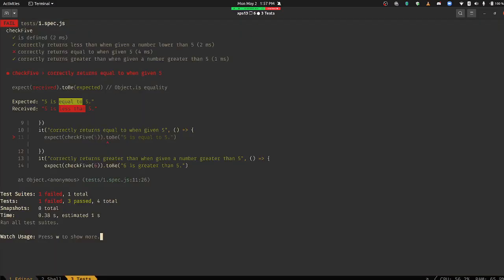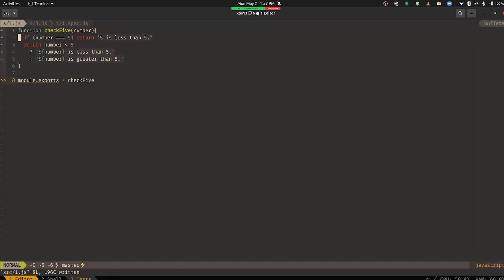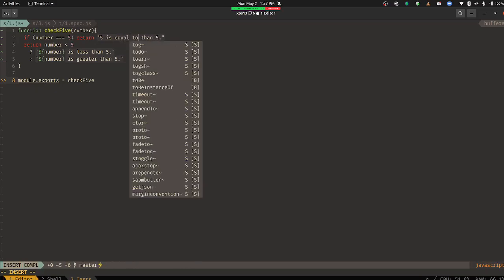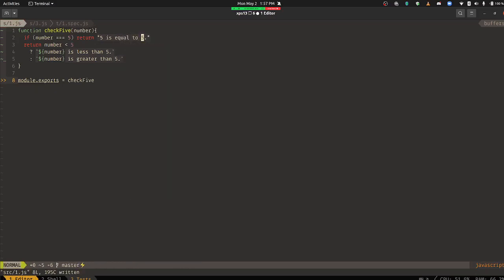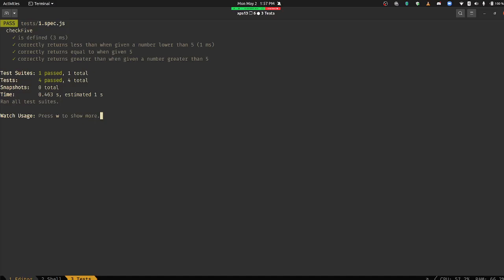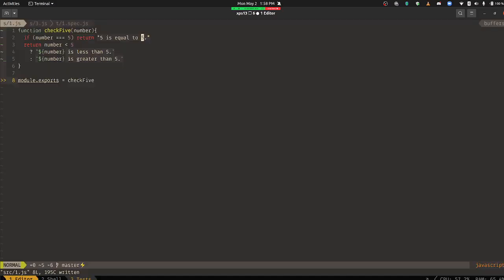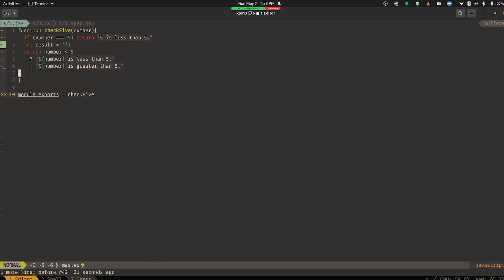All right, am I still green? Nope. Your first statement should be 5 is equal to 5. There we go. See, the test caught it too. And now I'm green again. So I totally changed the implementation of the code. You see how wild that was?